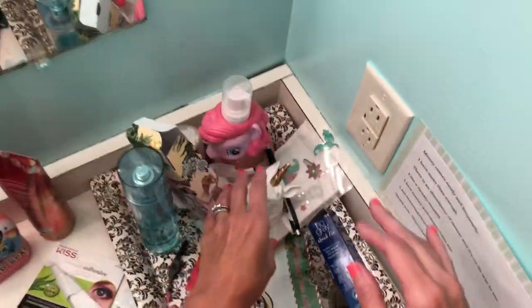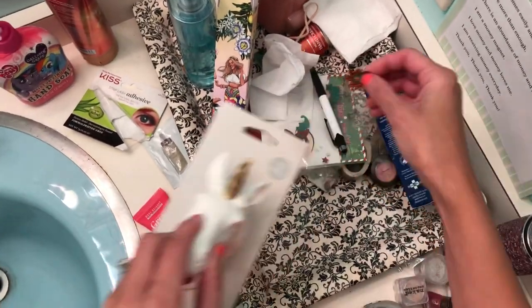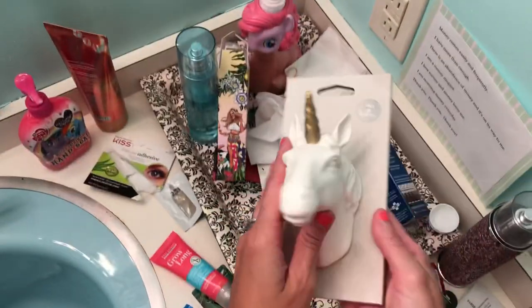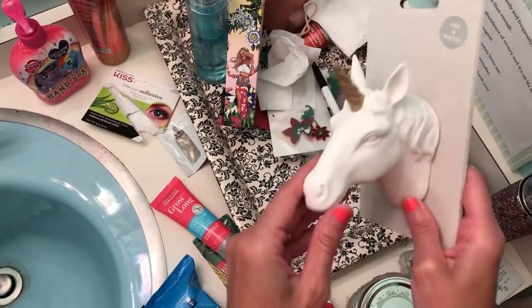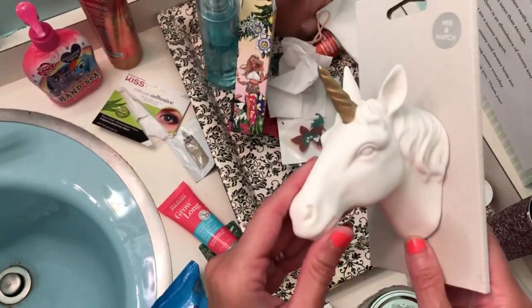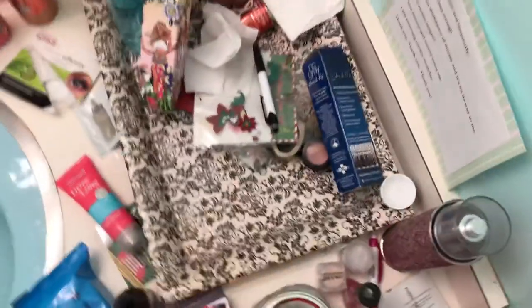Here's something fun that we're digging into — my pretty unicorn! I love unicorns. This is supposed to get hung up on my wall, and I didn't decide where I'm going to hang it just yet, but I love my unicorn and I want to hang her up. I should make a point to hang this up. I'll find a spot for it, but I should definitely not have it sitting around.